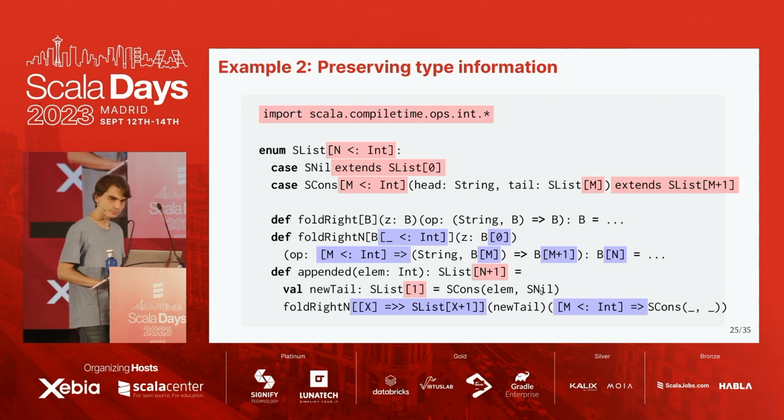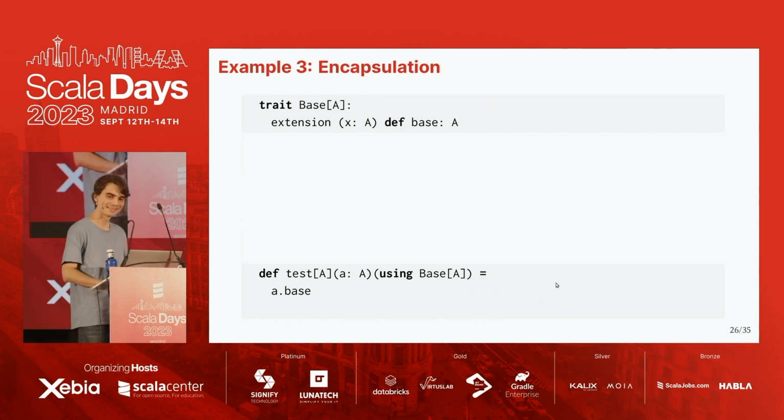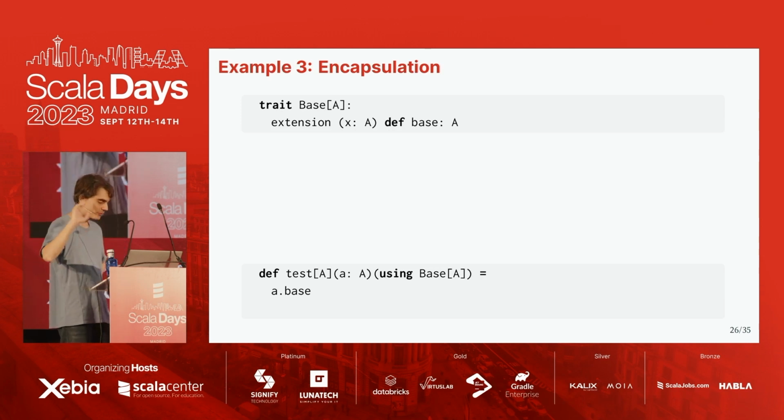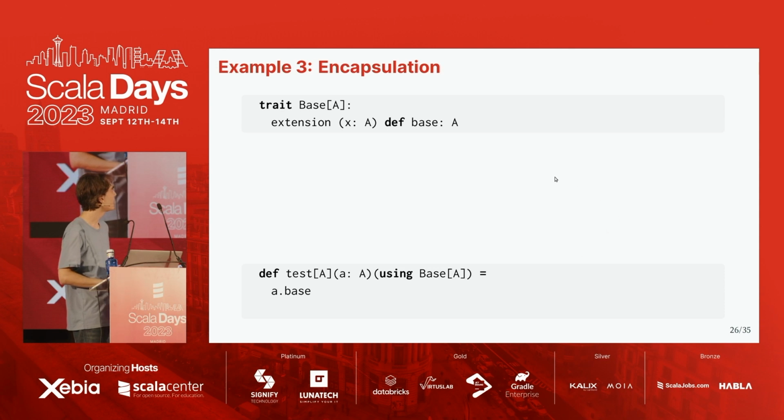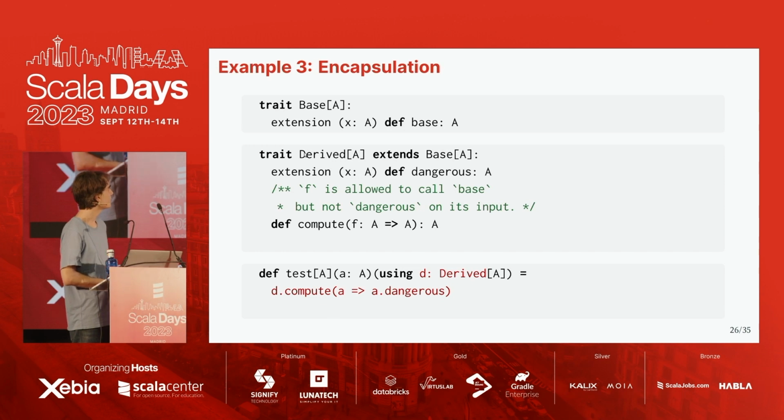All right, last example. This one is also weird, but in a different way, but also based on a real use case. So here I have, again, a type class. This one is very simple. It defines a method base that takes an element of type A and gives me back an A, so I can use it here. I have an A, and I create a.base, I get back an A. Now I'm going to make it a bit more complicated and define a second type class that extends base and adds two methods. One is called dangerous, the other is called compute and takes a callback.